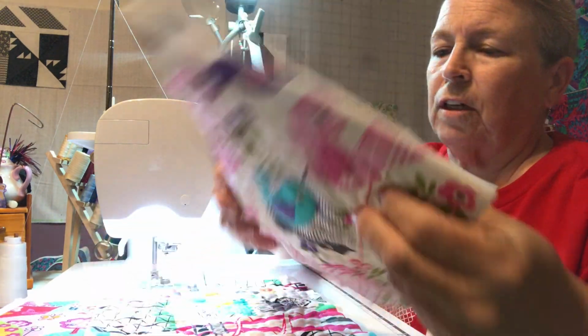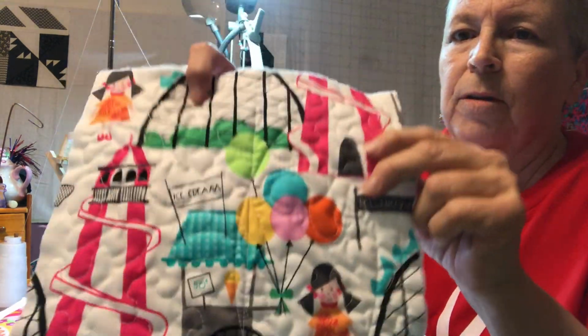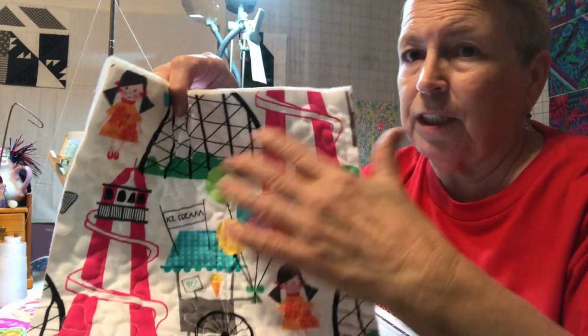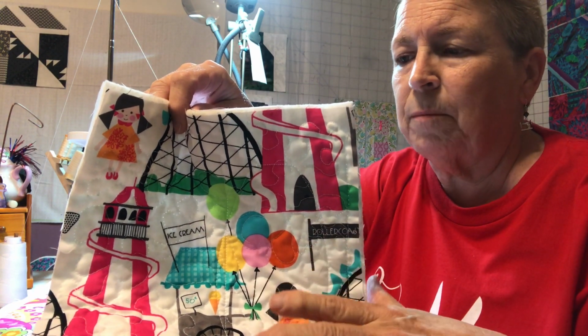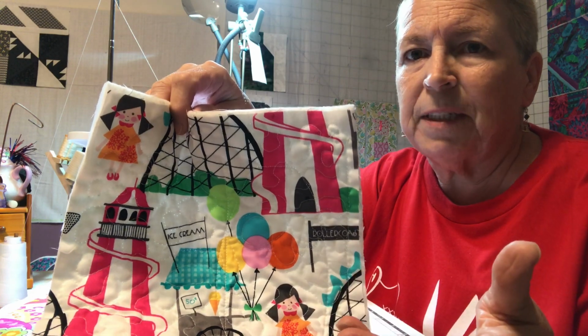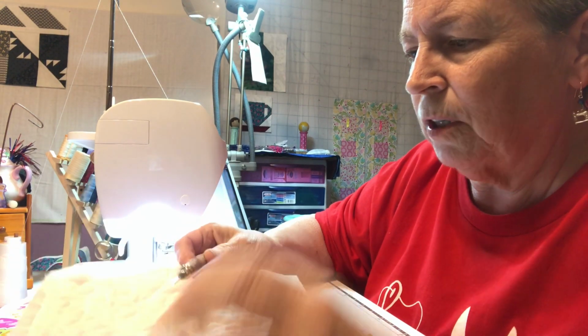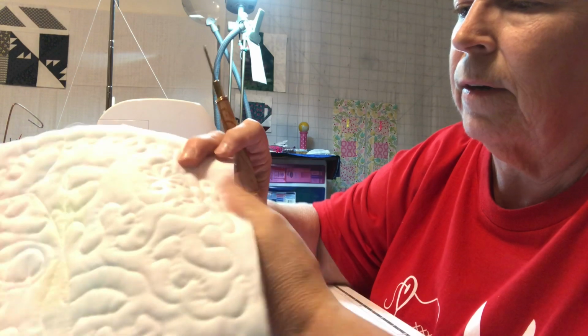The first one that I worked on to try to get my tension was this one here. So I did a little bit of stitches on it, and what you do is stitch on the correct side, whatever you want. I was just doing all of it freehand. Nothing was from a template or anything. You flip it over on the back and you look at it. I'll point some things out to you so you can see what I'm talking about. So let's go with this corner right here.